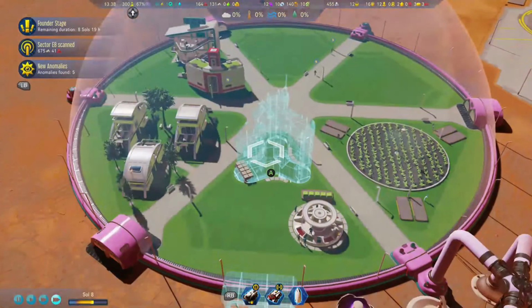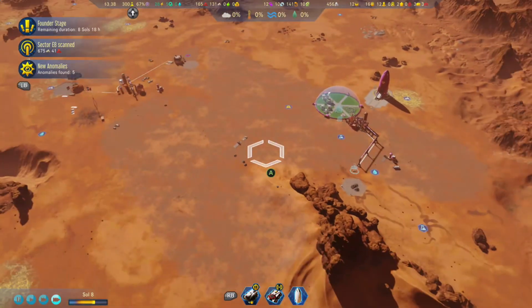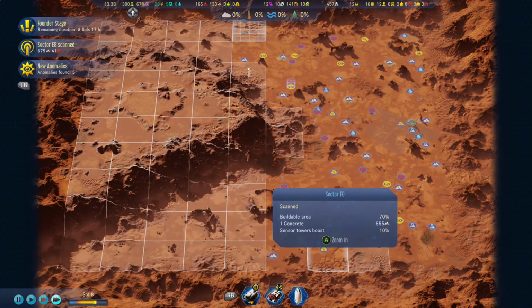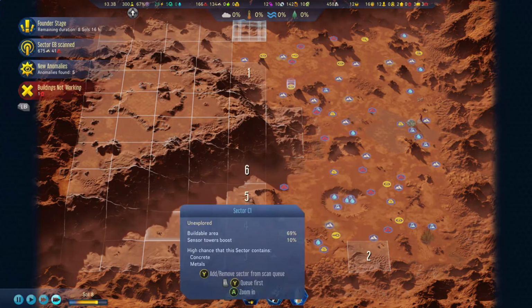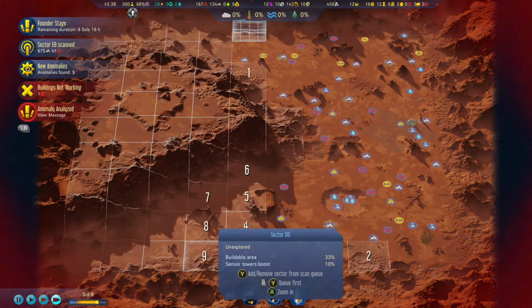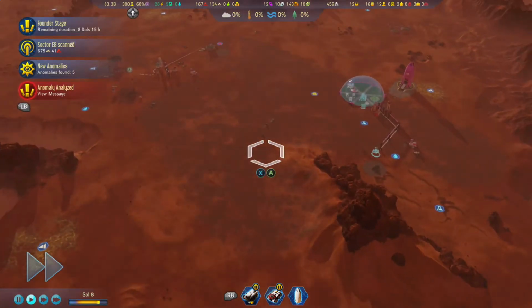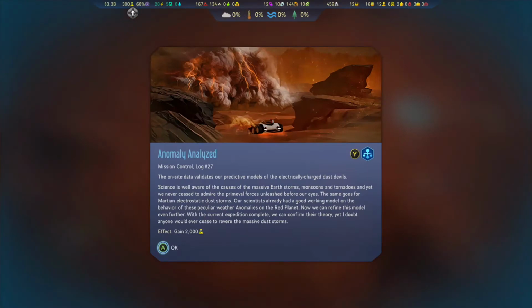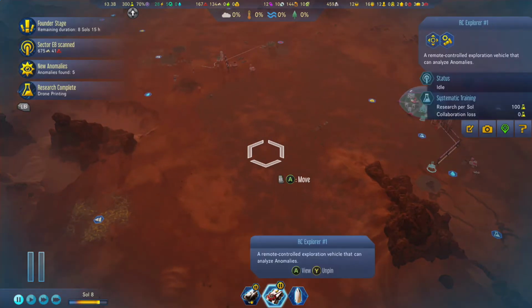Sector scanned. All right. What's our sector scanning looking like? Time to fill it out more again. Just slowly building out and sticking to the low ground because we're not going to be able to get up to that high ground anytime soon either. All right, so we have another anomaly, and that's one where we probably might have a choice. Validates our predictive models of the electrically charged dust devils. Bonus of 2,000 research. We'll take that. Complete. All right, and then let's pick the next anomaly.